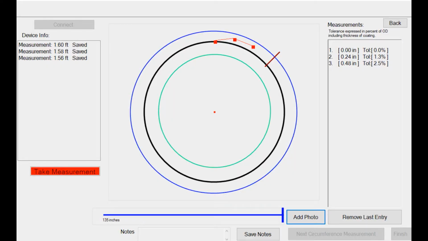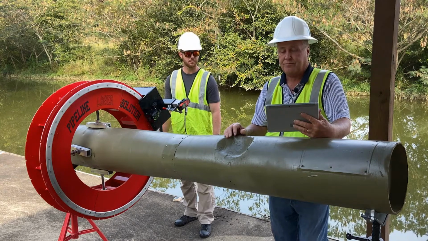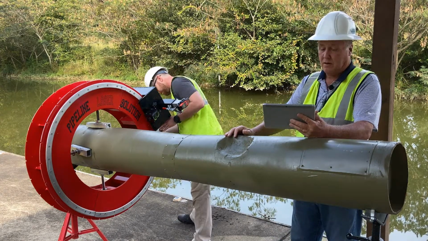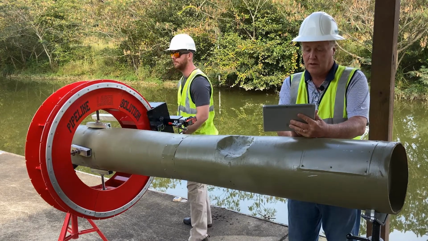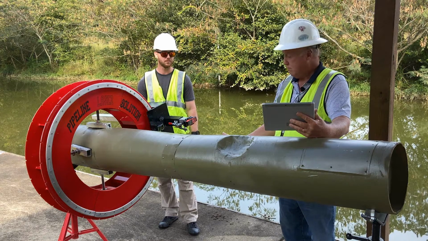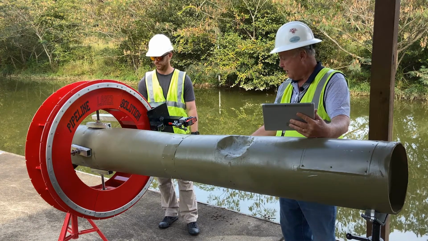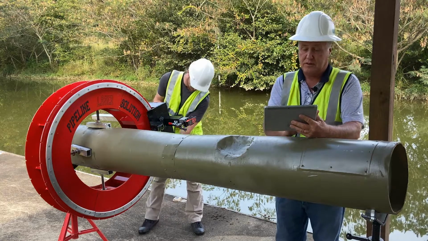Next position. Okay, moving right along, and as you can see, when you're on an anomaly dig, you want to not have too much room under, so you don't have to dig out a lot of rock and all. And this can be less than 24 inches, and you can use this piece of equipment, which is very good.